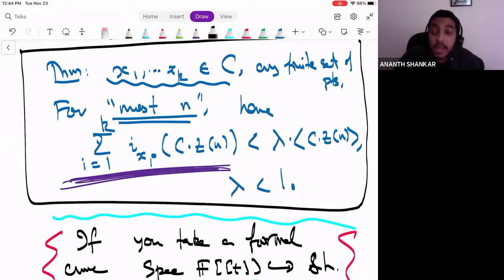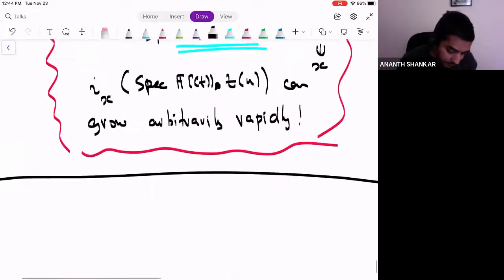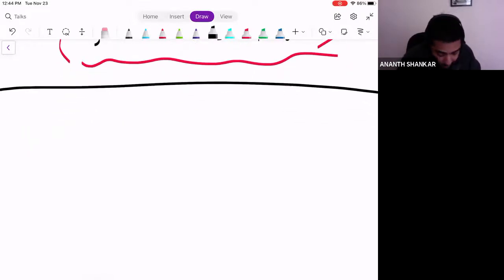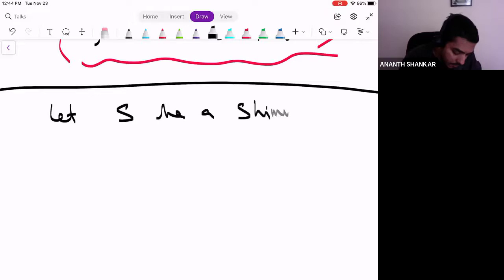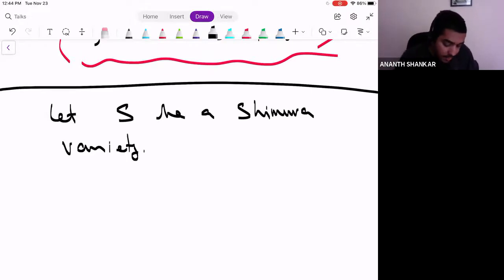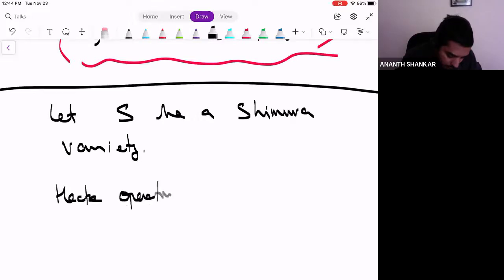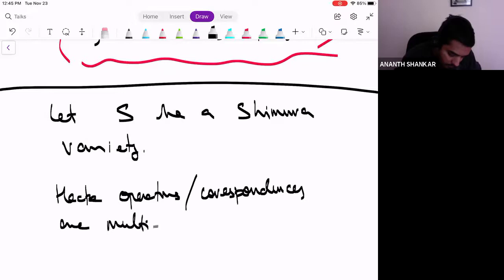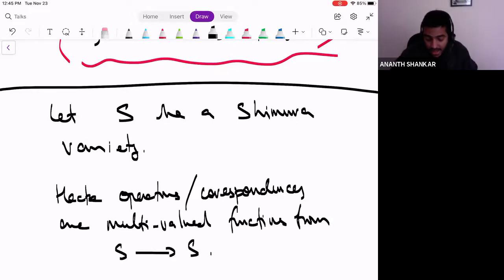And instead of talking any more about Picard ranks of K3s or splitting of abelian surfaces, I want to talk about a rather different problem. So take one of these orthogonal Shimura varieties. In fact, just take any old Shimura variety. These Shimura varieties come with a lot of extra structure, including what are called Hecke correspondences. And in fact, these Hecke correspondences are quite intimately related to these special divisors that I talked about.